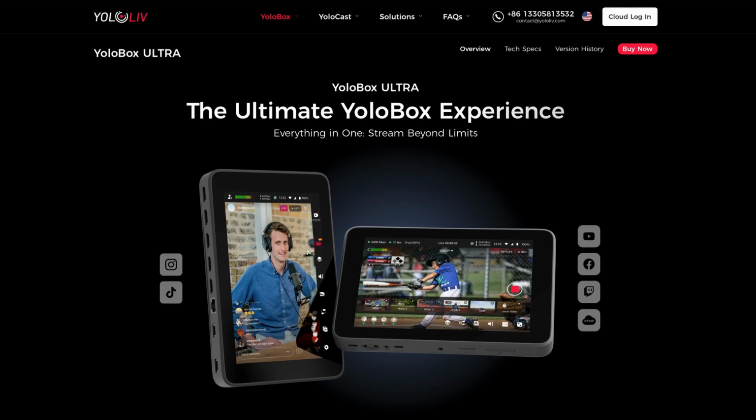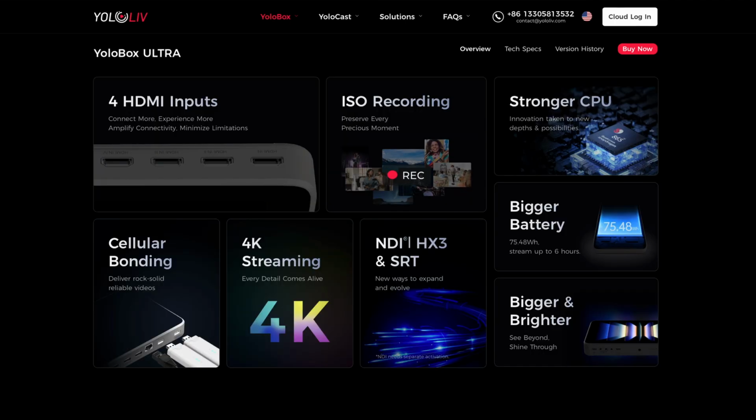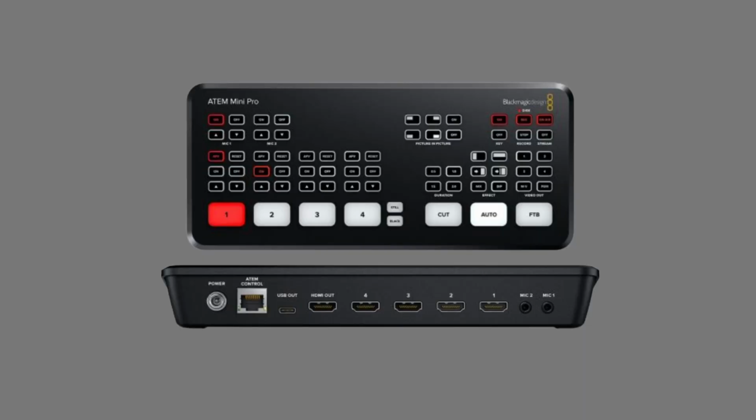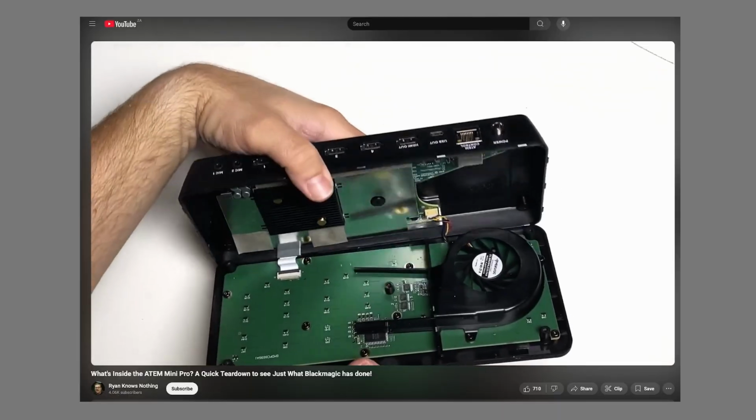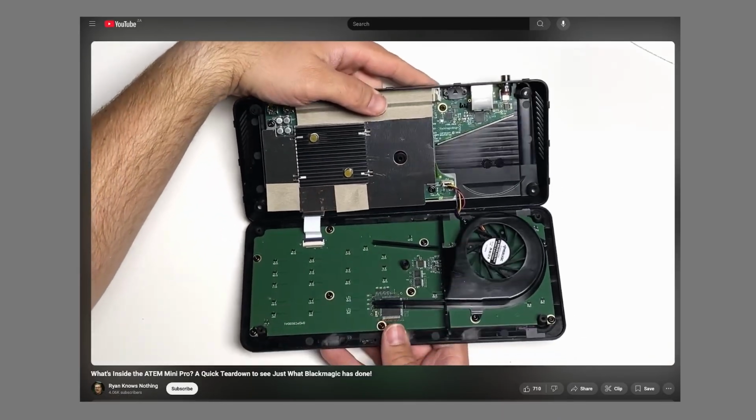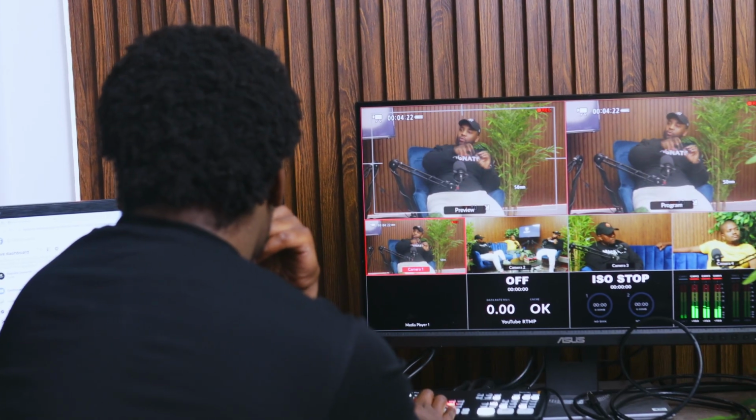But I'm sure the most important question that you have is, why doesn't Blackmagic just add 4K resolution in the ATEM Mini Pro ISO? Especially when other camera switchers like the Yellow Box Ultra already have 4K resolution in their ISO recording. My take on this is that because 4K is 4 times the size of 1080p, and the ATEM Mini has 4 HDMI inputs, for it to record 4 4K video signals at the same time would probably require a stronger cooling system than the small fan that it currently has, and maybe some other additional hardware components to ensure a reliable 4K video signal.